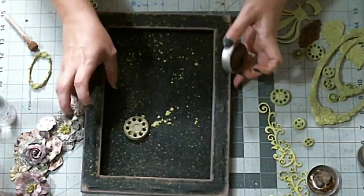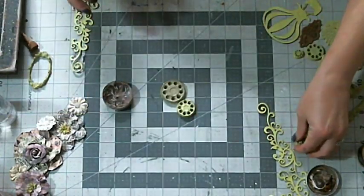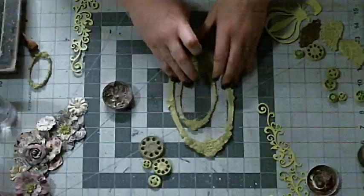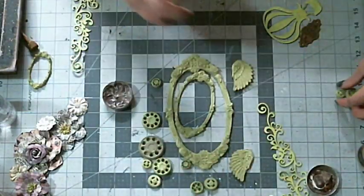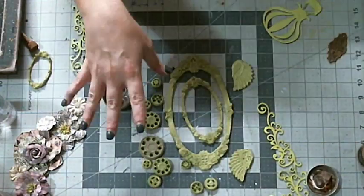So real quick, we're going to do that before we get too much further. What I'm going to do is move this larger canvas to the side, and we're going to put all of our pieces in the middle, all of our pieces that I have put texture paste on. I've got some wings, I've got some cogs and gears, frames, a little bit of this and a little bit of that.